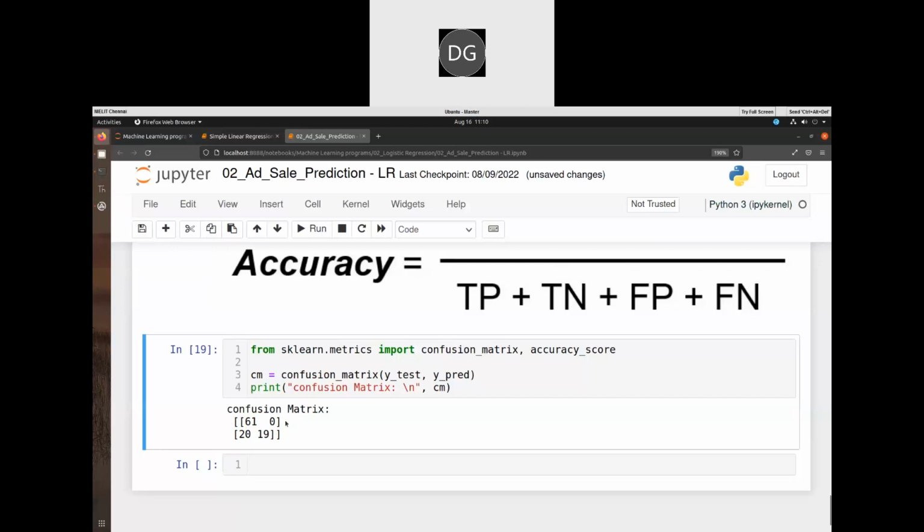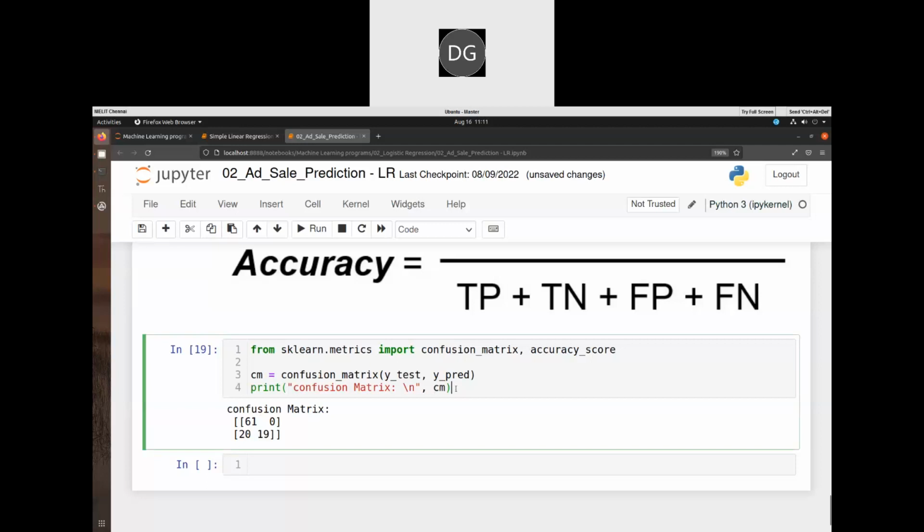We have no false negatives, and out of the entire data, 20 are false positives. False positive means the value is false but it is showing as true.